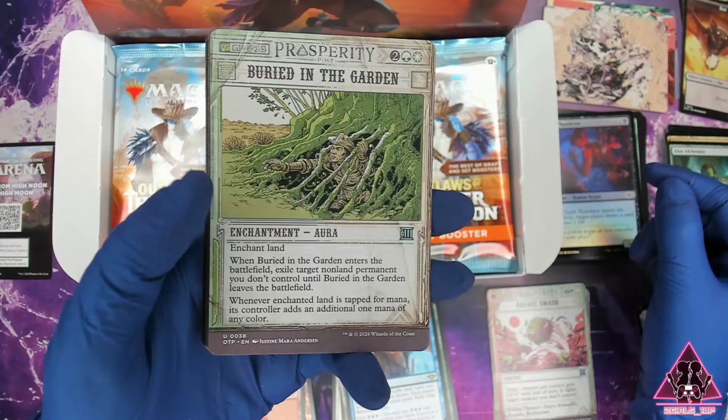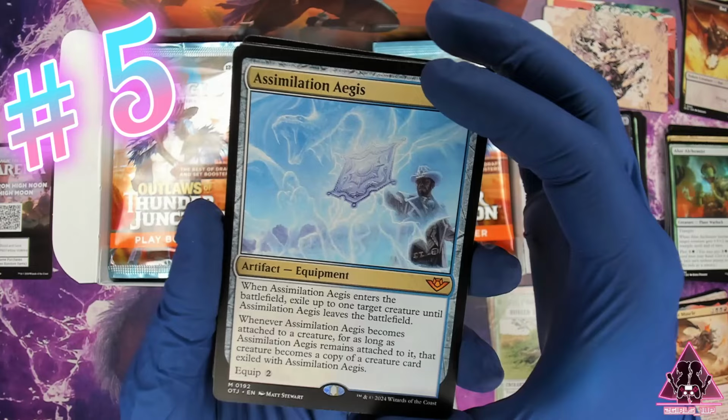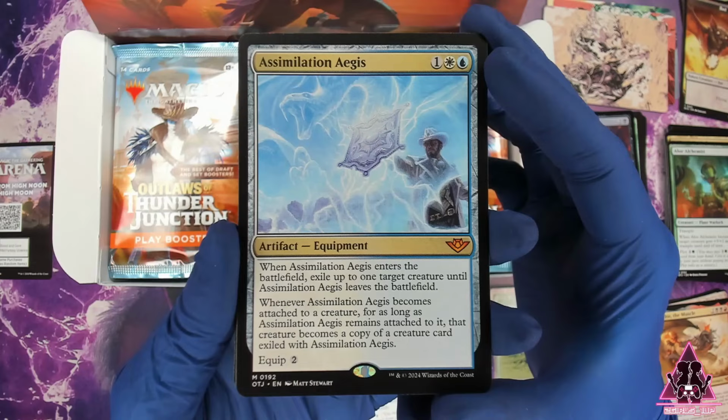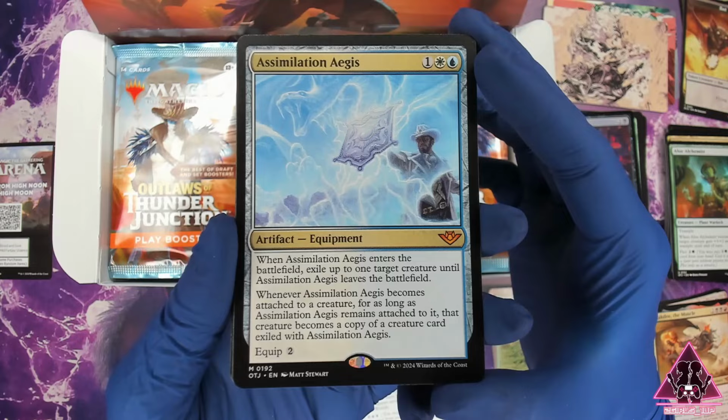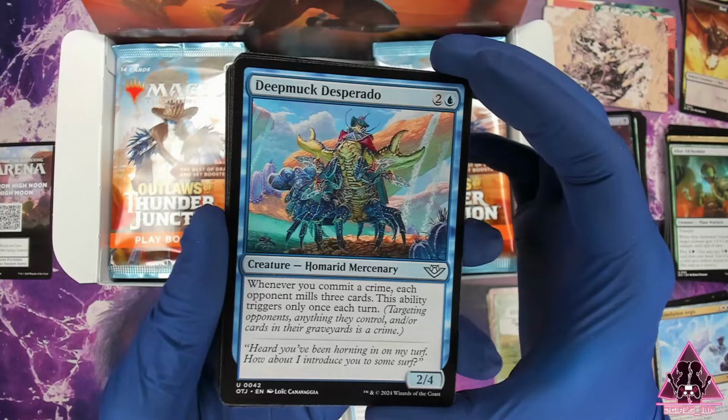All right, my friends, we got another mythic. Assimilation Aegis. It's an artifact. When it enters the battlefield, exile up to 1 target creature until Assimilation Aegis leaves the battlefield. Whenever it becomes attached to a creature, for as long as Assimilation Aegis remains attached to it, that creature becomes a copy of a creature card exiled with Assimilation Aegis. Wow. That is pretty powerful.